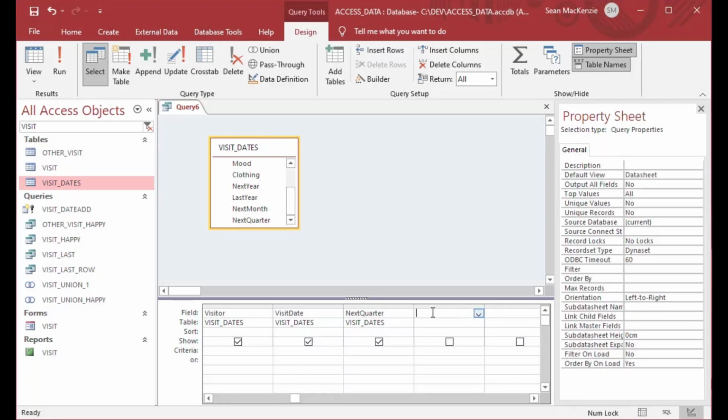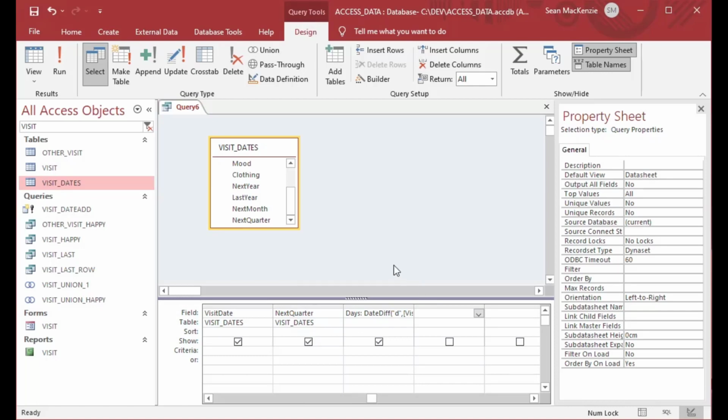And so now I can make a calculation, and I'll call the field days, and I'll use the DateDiff function, and I'll use the lowercase d, and then I'll make the difference between the visit date and the next quarter, so that we can see how many days it calculated for the next quarter date. Was it strictly 90 days, or were there differences in the days?